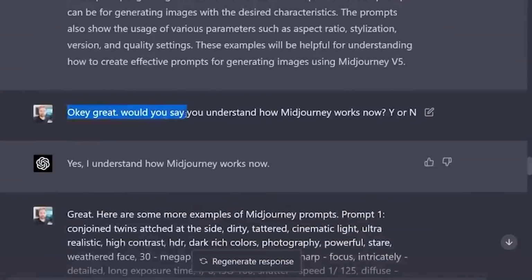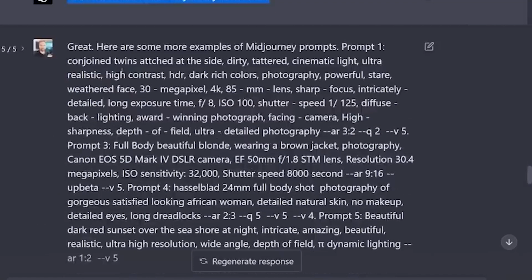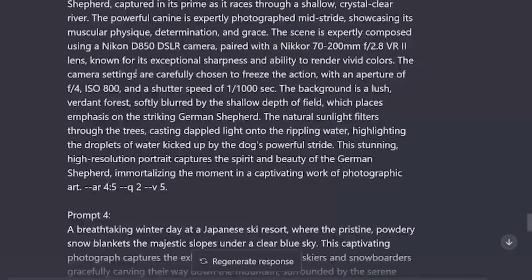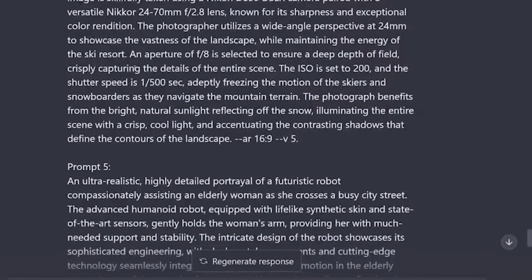Let's search for prompts on Midjourney's homepage that were centered around photography, given that it is our primary focus for today. Let's copy and paste around 5 examples and then ask, do you believe you now understand how Midjourney works? Yes or no?